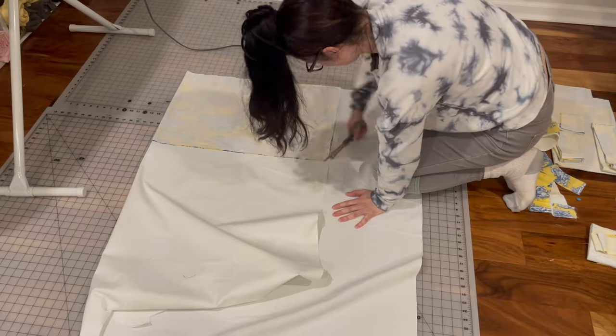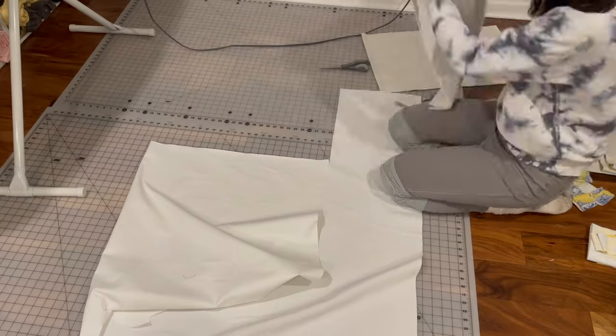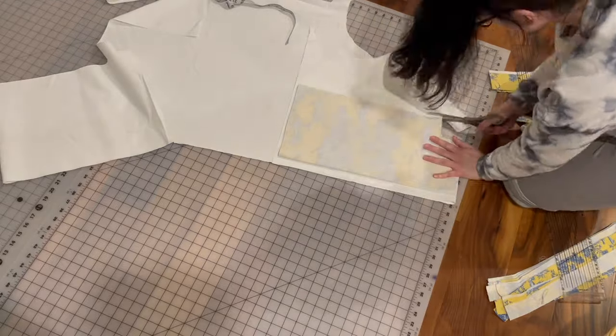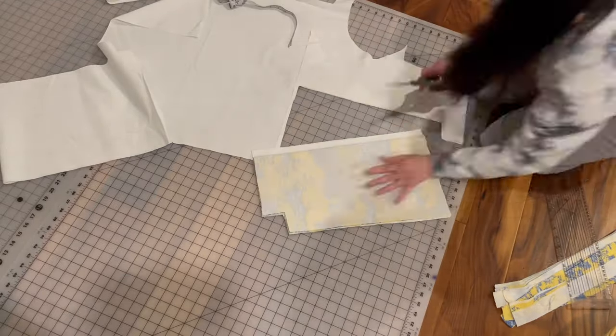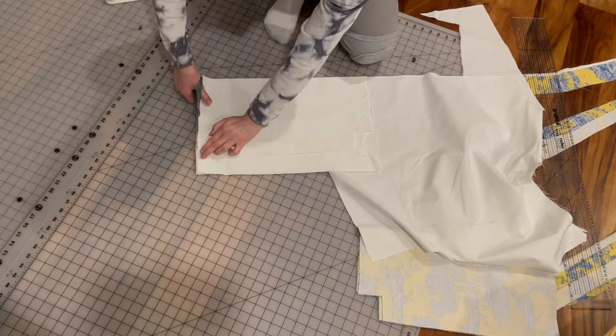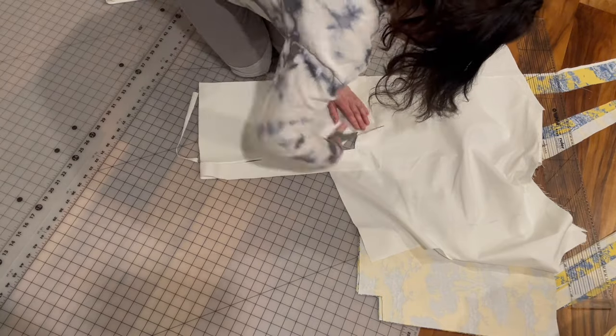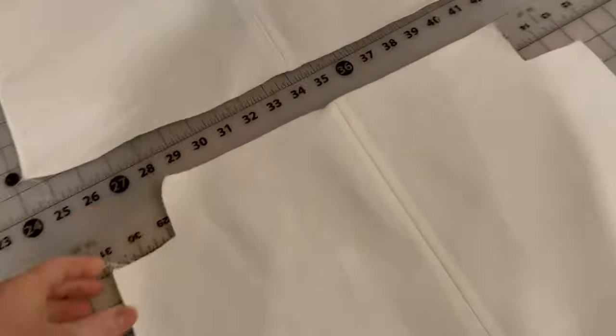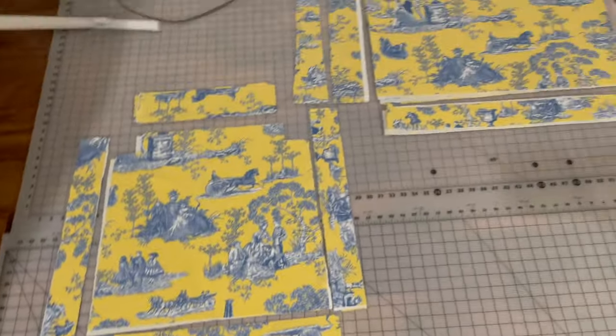However, for one of the chair cushions, I did have to divide it in half to be able to make it work, and since I was doing it on the one cushion cover, I really had to do it on the other one too. It wasn't absolutely necessary, but I did go ahead and do that extra step so both of the undersides of the cushion covers would match. Both would have a seam down the center because even though no one else is going to see it, it's important to me. And here are all the pieces.